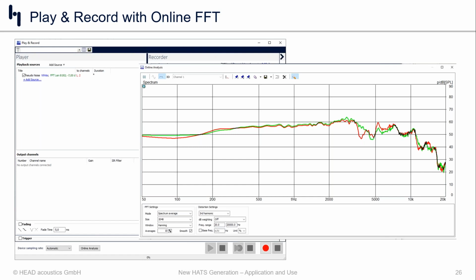And just to point out, that video was a simplification of the process, because mounting in-ears in particular can be a little bit of an art form, especially when you're going for that nice channel matching between left and right. And so while the process was shown in all of its steps, usually those steps are just multiplied by a lot. It could take several minutes, depending on your level of OCD, to get that thing nailed down. But that is the process that we recommend to mount products, headphones in particular, onto the head and torso.